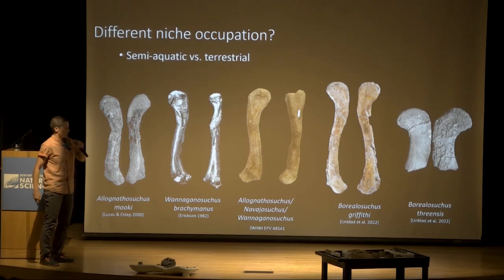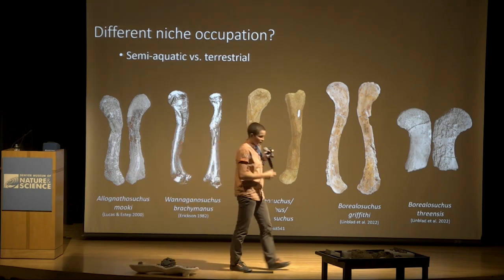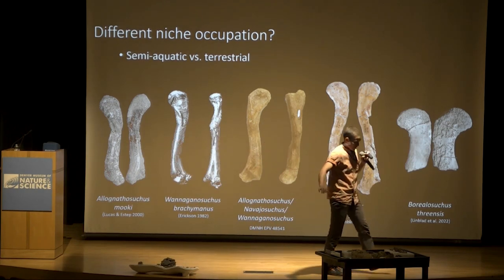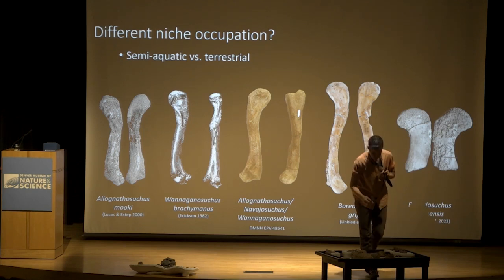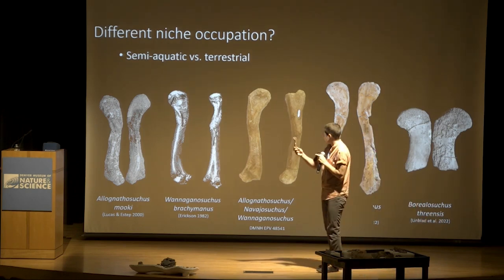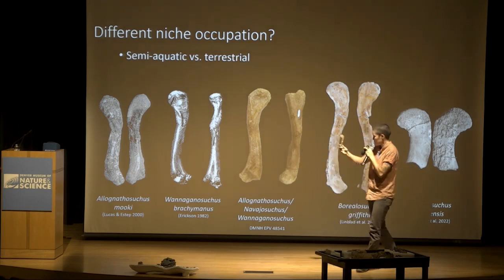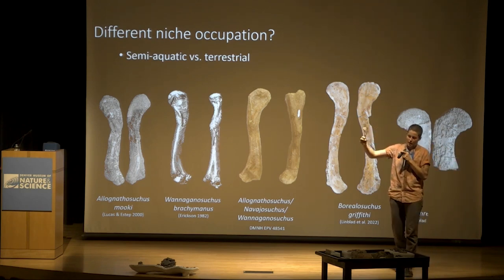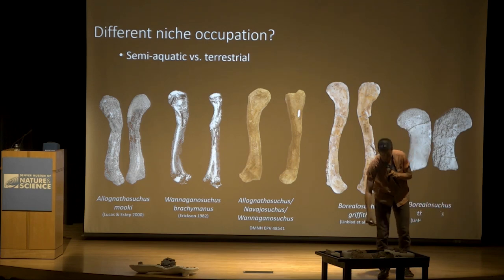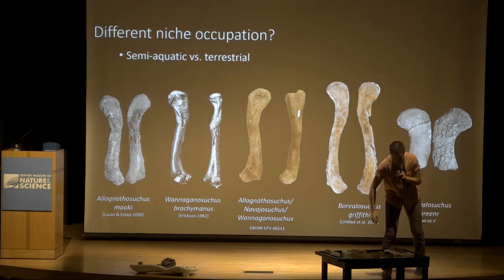Again, with the living on land versus the living in the water thing, we can look at limbs. You'd think if you were on land, you'd have your limbs more under you, and they'd be more robust and pretty thick. So this is the button tooth croc, and the other one with the long snout, if its leg were this length, it would probably be half as wide. They have these really slender femora, thigh bones.